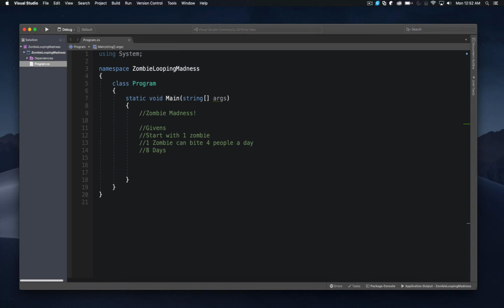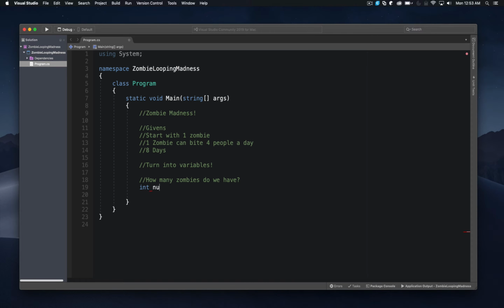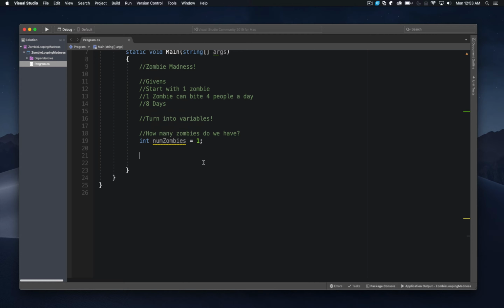So let's turn those into variables that we can actually use. So first things first, how many zombies do we have? So let's make it an integer. So I'll type int and then a space, num zombies equals 1, because that's how many we started with. Then let's create another variable.